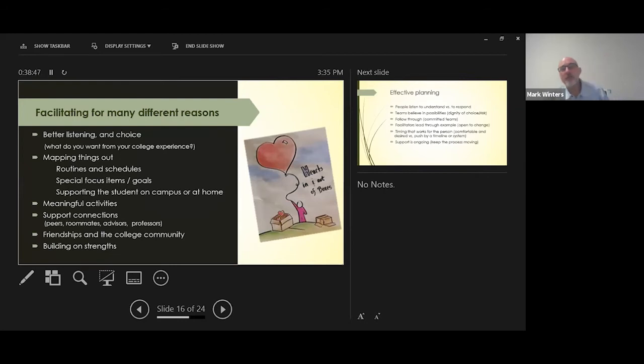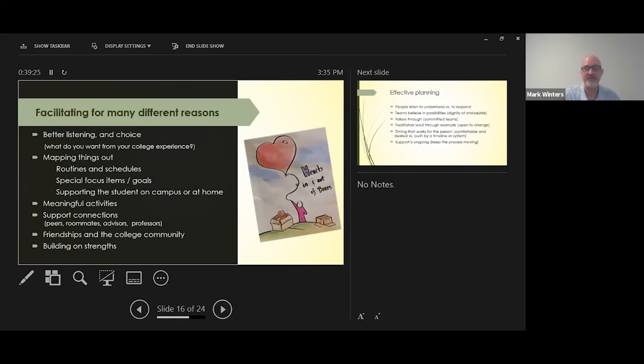It's about helping a person to identify what activities can be meaningful for them, helping them to connect with the supports that are there for them in that community, right? Their peers, their roommates, advisors, professors, professionals, family members, whoever it is. How do we foster those connections? It's about friendships sometimes, right? Somebody might say, I've got all this stuff figured out, but the one thing that's really, really bugging me is, when I start school, how am I going to make friends? I want to have friends.